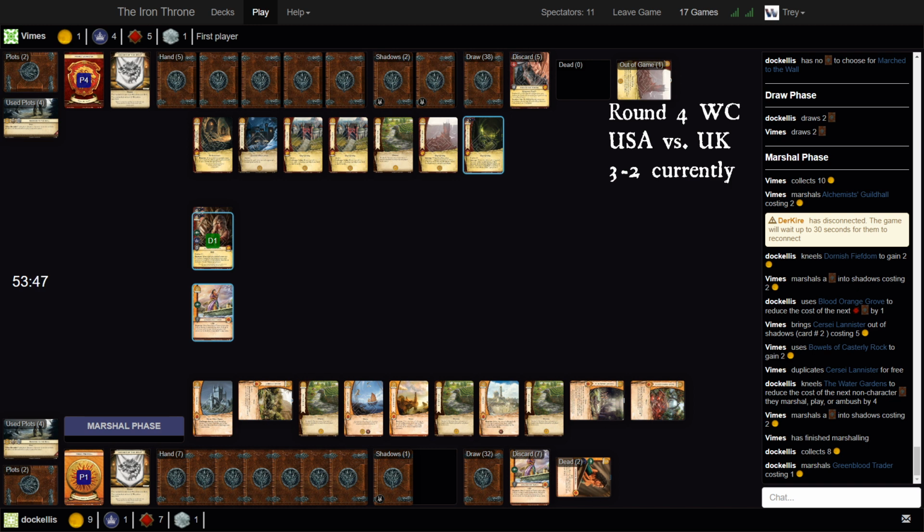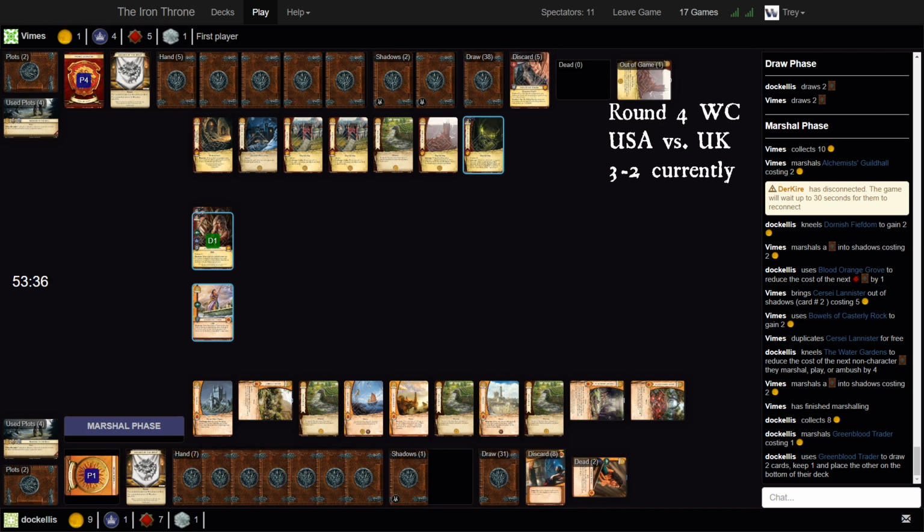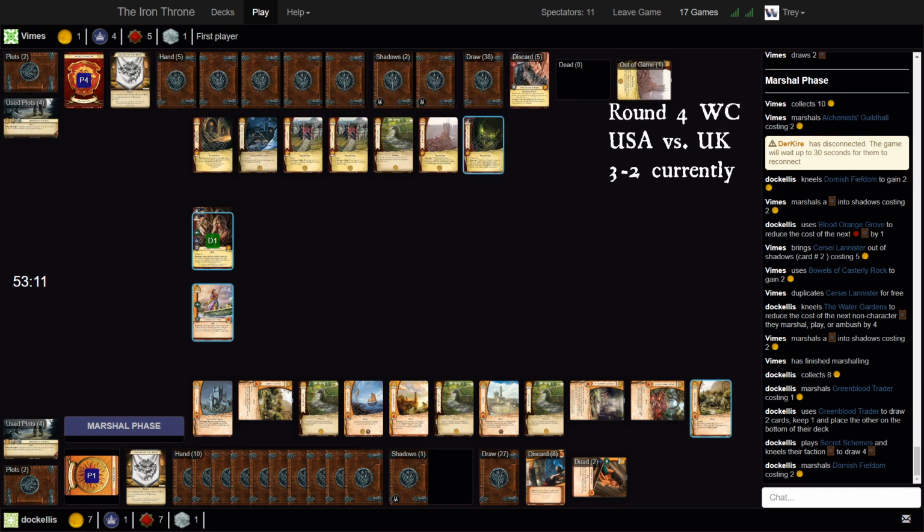But we will have Green Blood Trader hitting the board. So in Shadows, I would expect either Penny or Old Bill Bone to be there. March to the Wall is out of the way for both at the moment. So it would take straight up military plus like a tiers to be able to get Cersei off the board. But also with essentially 2 Valor Maguluses being threatened.